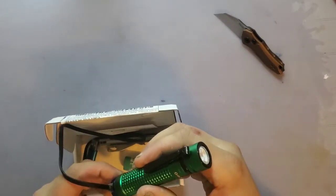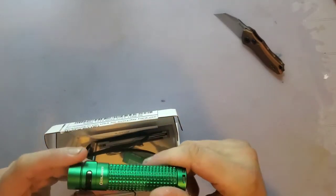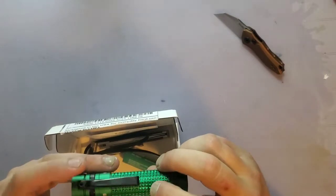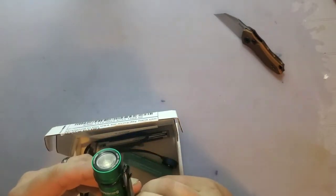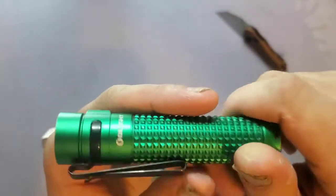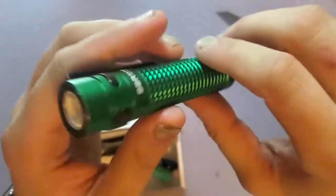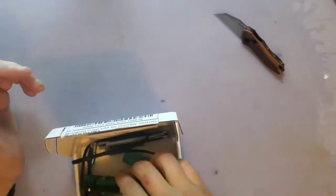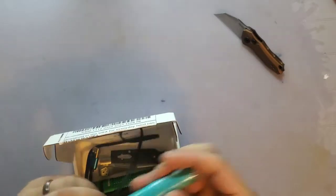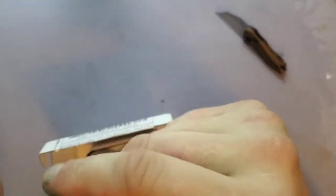How does this work? This is a magnet, right? Oh, yeah. So this isn't charged, but this is a magnet that... What is this? The Baton 2. The S2R Baton 2 by Olight. He's trying to get me into flashlights, and it's kind of working, and I'm excited about this guy. This is super cool. For a second here, I thought that this was chapstick, and I was like, dude, what are you trying to say, man? So there's no battery in here.